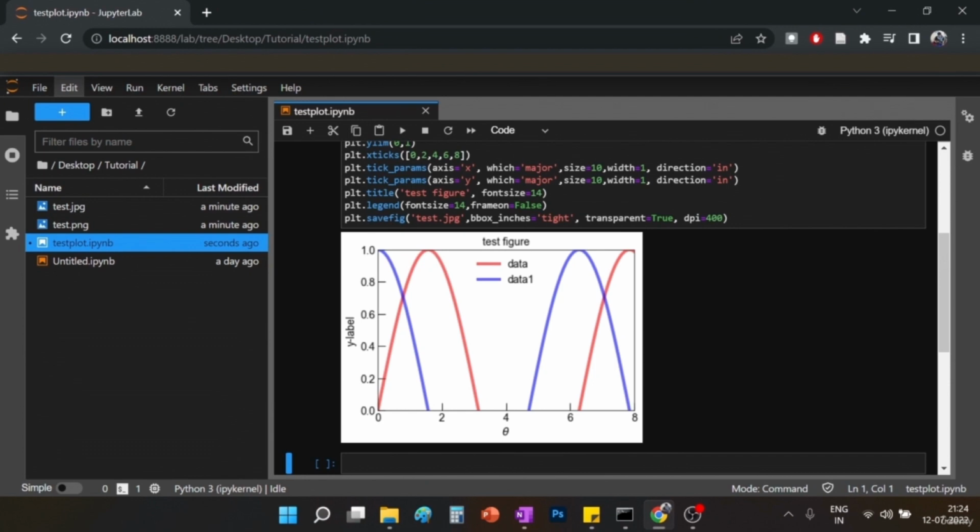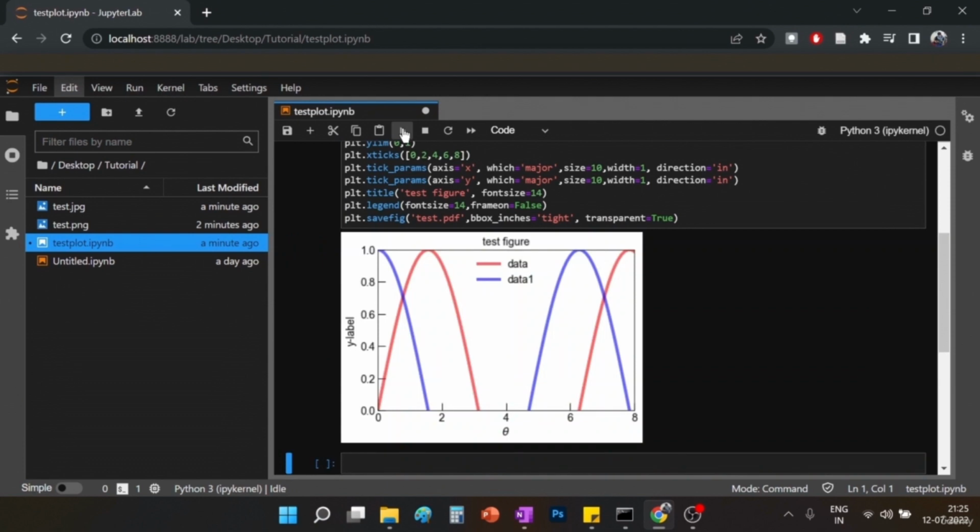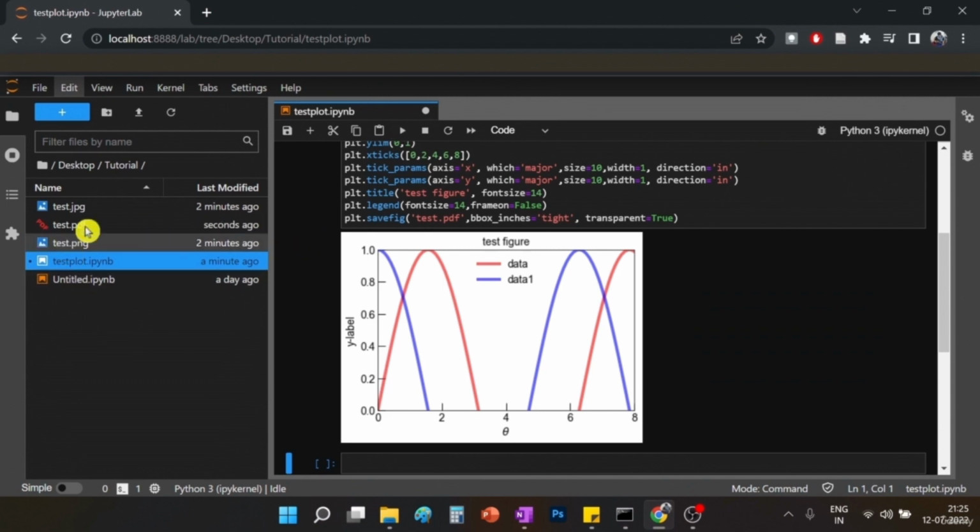Now let's save this plot as PDF or SVG. In that case, you don't need this DPI. So you can see the PDF is saved.